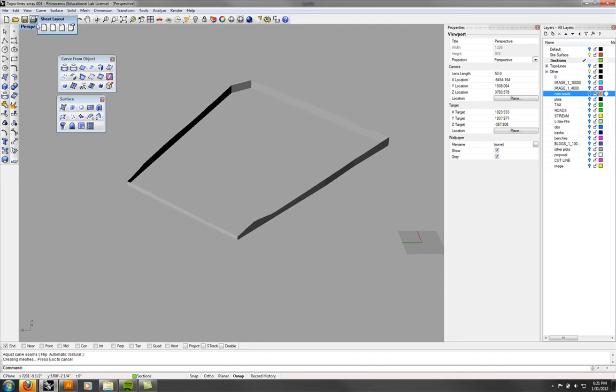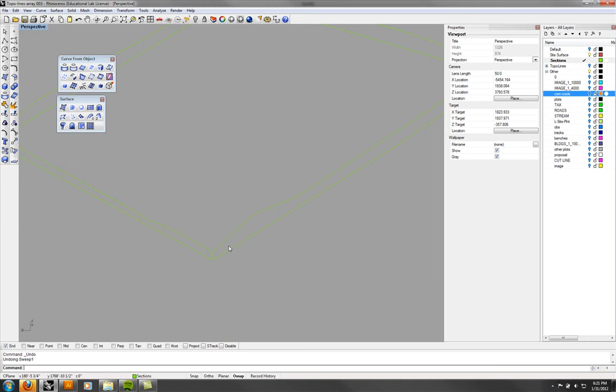Let me go ahead and undo that and redo that, just so I'm clear about it. So what I did was, delete that. I have my two, my top and my bottom curves, and I draw the rail, which is just connecting these two corners. What it is, if you look at it, is a line that's just straight up and down, right? You can do this with any corner, as long as you have a corner.